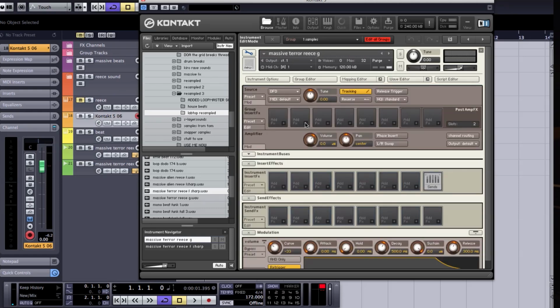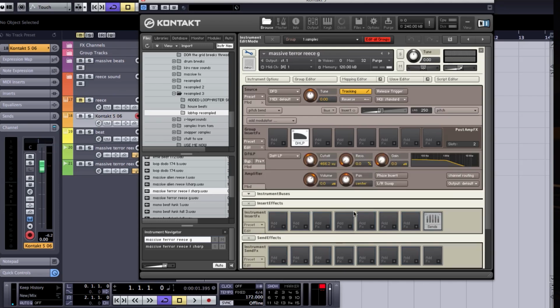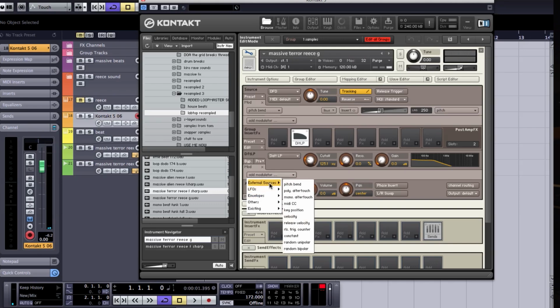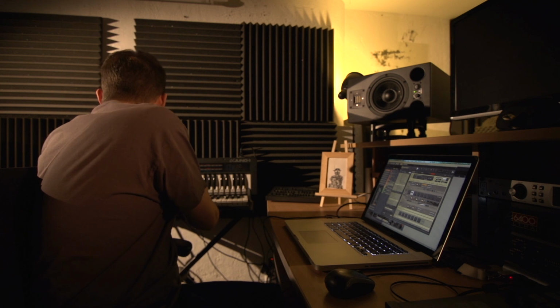So let's say we want to create, let's give it a bit of movement. The mod's here, so we have our pitch set to 2. That's fine. Let's leave it at that for the pitch bend wheel. Let's just create a low pass here. I'll just use this one. Take the cutoff down, and I'm going to assign that cutoff to MIDI CC1, which is the mod wheel.